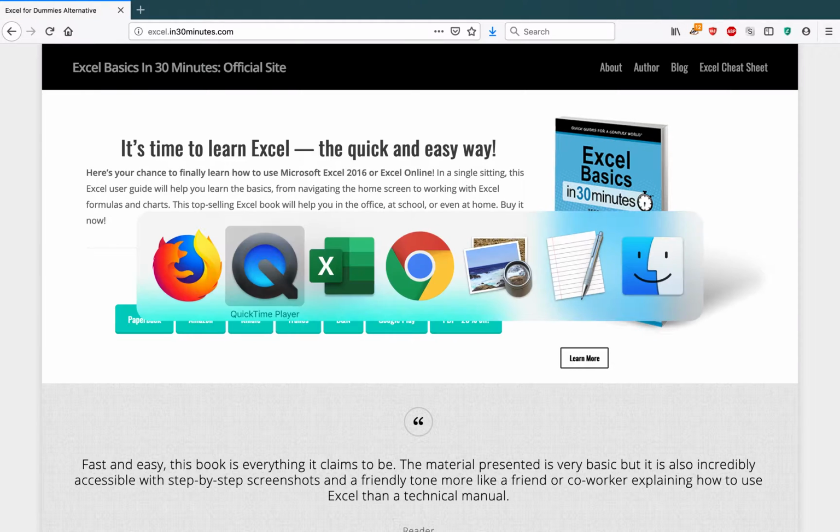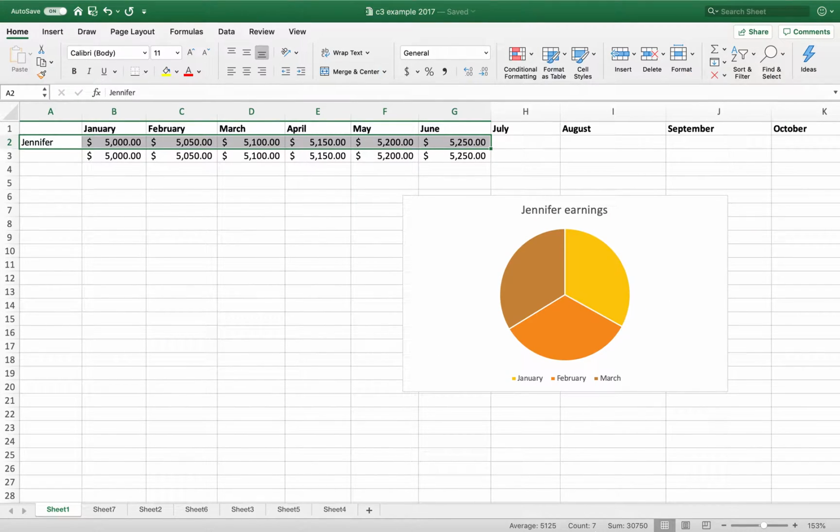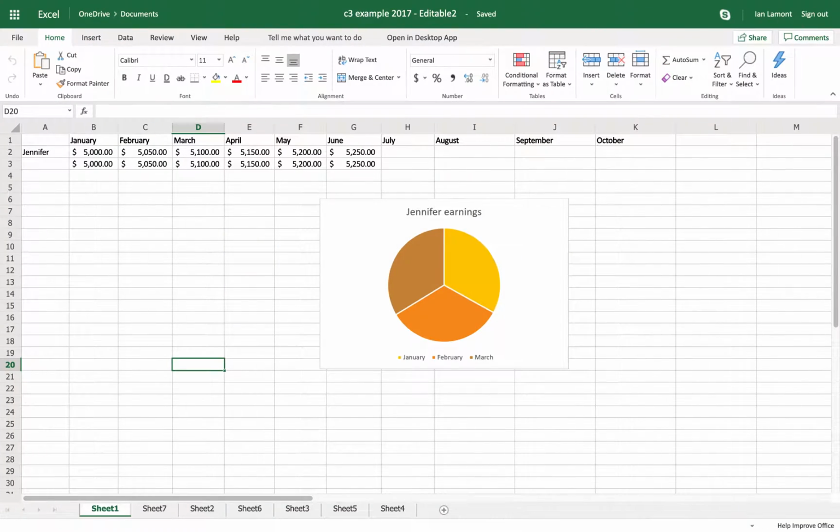And today I'm going to be talking about Excel 2019, the powerful desktop spreadsheet program from Microsoft, and Excel Online, the free version of Excel that's also available from Microsoft and you use a browser to access. I'm going to compare the two products, compare some of the features, some of the pros and cons of each. And hopefully by the end of this video, which I hope takes less than 10 minutes, you'll have a good idea of which one might be suitable for you.